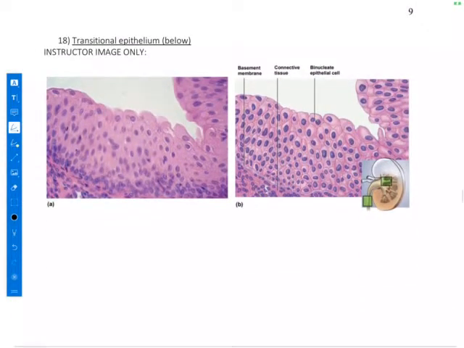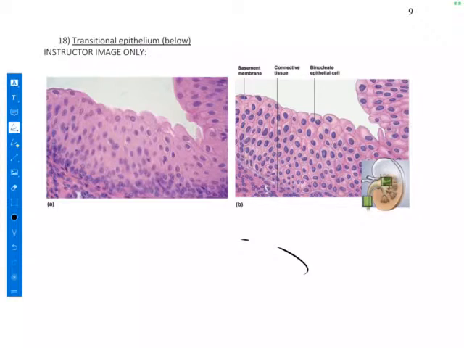Okay, now we'll look at transitional epithelium. Now, transitional epithelium is a multi-layered epithelium. The surface cells change from round to flat when they're stretched. So this reminds me of like an elastic waistband on some pants, the kind you'd want to wear at Thanksgiving when you're eating a lot. And what's great about the transitional epithelium is it allows for tissue to be stretched, such as filling of the urinary bladder. And this can be found in the ureter and in the bladder.